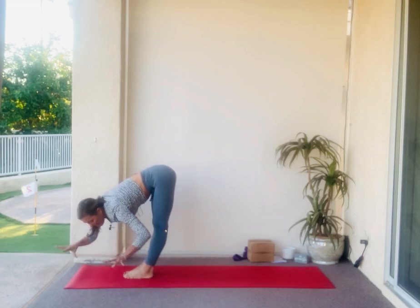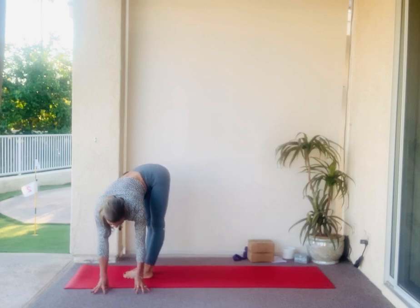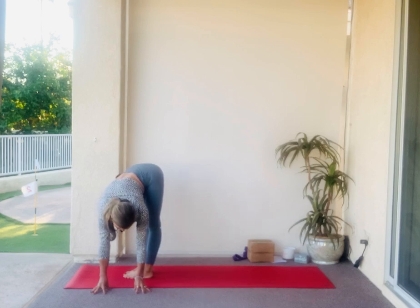We're going to come into a lateral forward fold. If you want to take a block here to help, we're going to take the hands outside of the left foot and we're going to feel that release of the right side of the hip all the way down to the right leg. IT band a little bit, iliotibial band. Breathe into this lateral flexion.